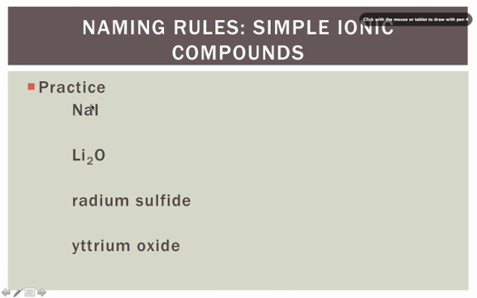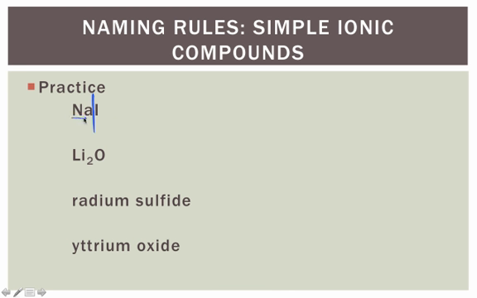Let's think about our rules. We have our first substance here. We have our two ions. The sodium is going to be the first ion. The iodine is going to be the second. I think sometimes it's helpful to draw a line through them like this to identify the two separate pieces. When we deal with polyatomic ions later, you'll find that that's very valuable. Anyway, let's go through our rules.